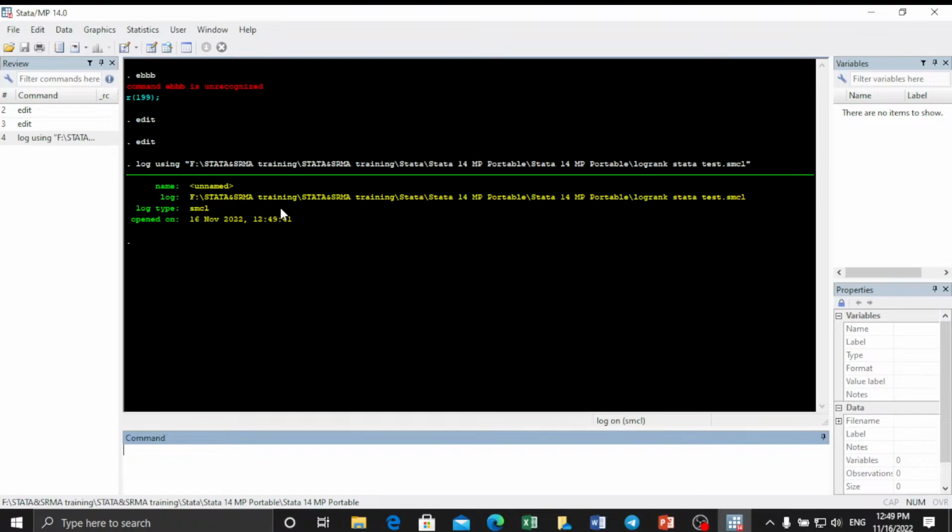Here we've created it, and our Stata was opened on November 60, 2022 at this time, 12:49. At this time we've started, so we can stop the log after we finish our work.